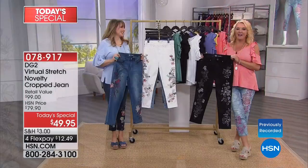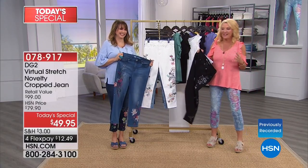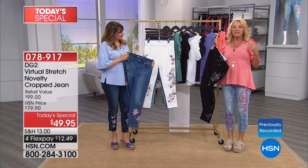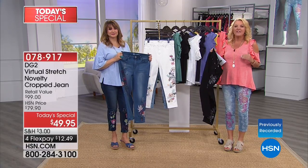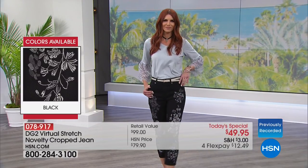You know what's going to be cute? Betty will actually put them on, and then her head will explode. It'll be like, it's done. I'm over. You know, and again, these are fun and playful, but seriously, you're talking about a jean that really does get you excited because guess what? It fits our bodies.